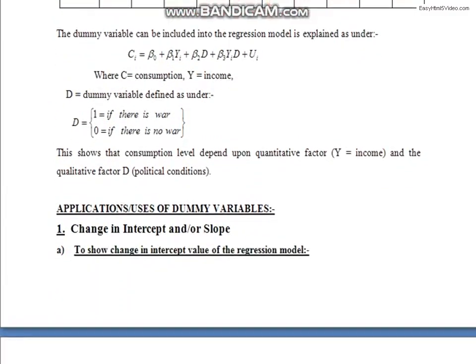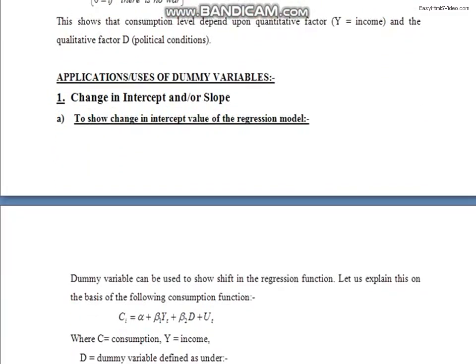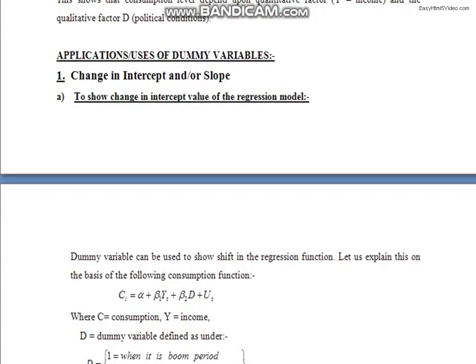Now its application. Its first application is associated with a change in intercept or slope. First of all we'll show how a change in the intercept value can affect the regression model. A dummy variable can be used to show a shift in the regression function.